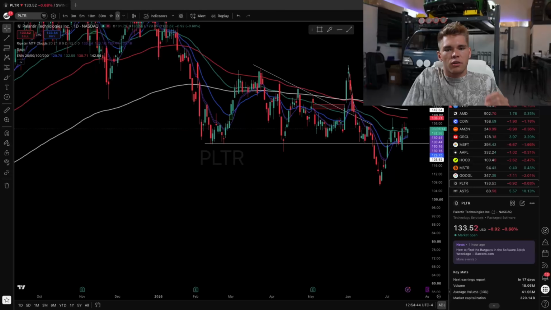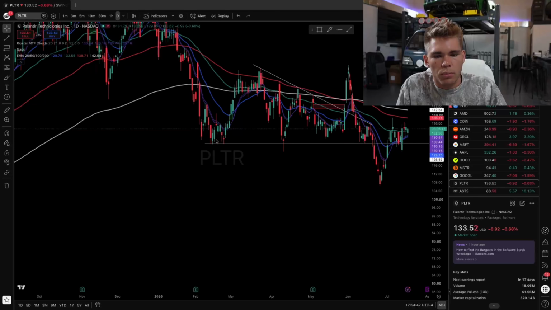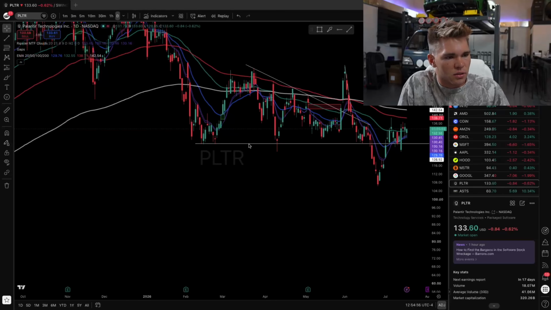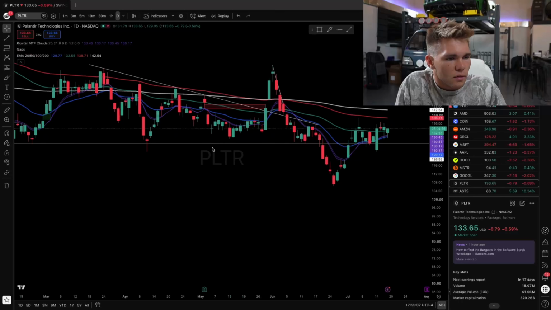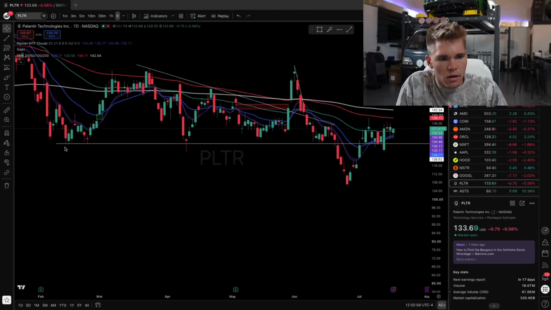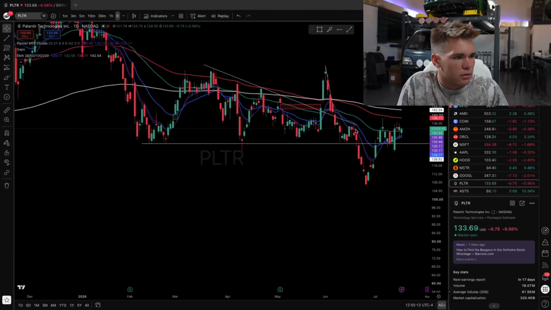Now we're going to talk about undercuts. Undercut is when old support, which is rejection down at the bottom here, is swept basically. It's sort of taking lying liquidity, lying orders that are left there. So as you see, price had support here on this day. Price came back down. A couple weeks later, it came down here, fell under, and then buyers actually stepped back into control and said, we want this area, grabbed anything sitting down here and reversed off of it. That is what an undercut is called, and that is how it looks.